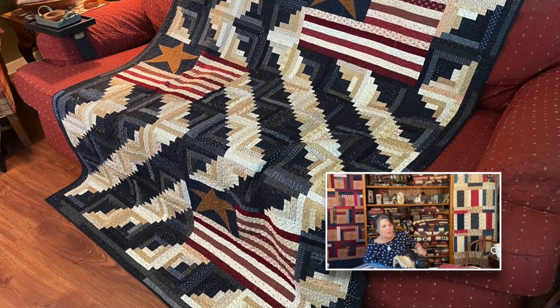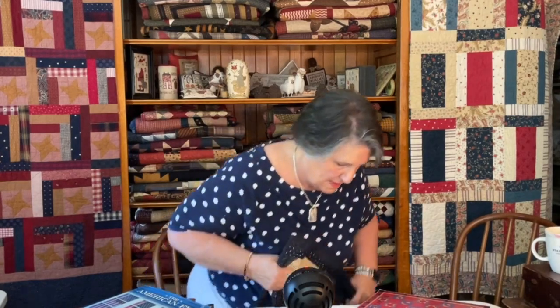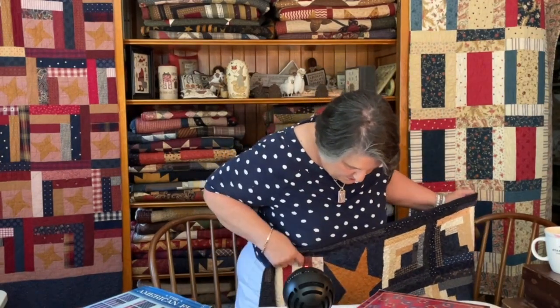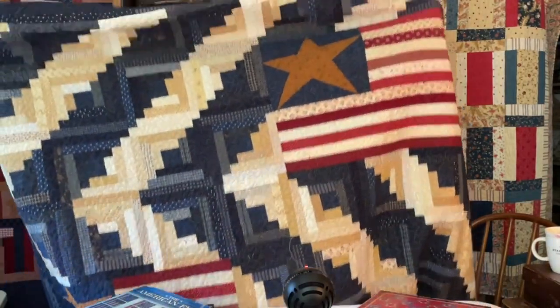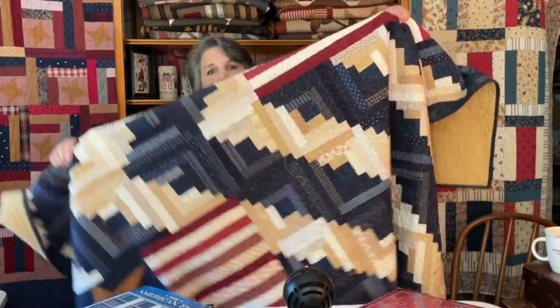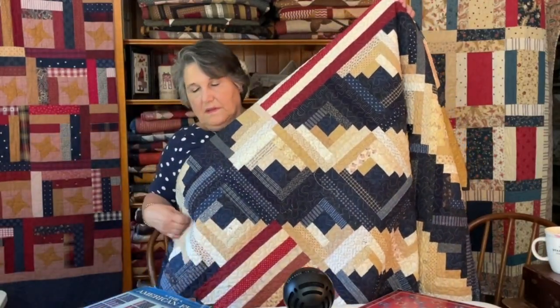is one that I made last year. And I think at one time I showed this on my stitching video, and I had more comments about this quilt. It's huge, huge. It hangs on a quilt rack in my bedroom. It's all log cabins. And this is the one that I had the leftover blocks from. You can't really get the effect until you see it full out, because the flags kind of interrupt that zigzag pattern of the log cabins.